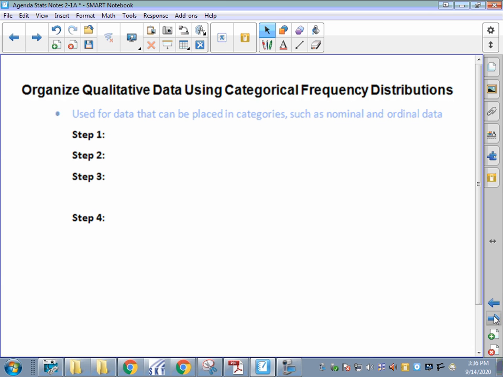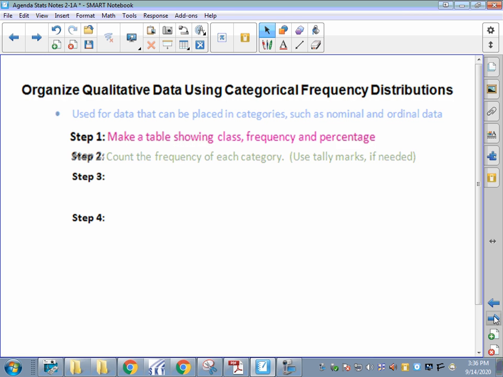So the first thing you should do in order to make this happen, we're going to make a table. I mean, that's kind of the whole big thing, showing the class. If it's qualitative data, a class is that particular thing. If I think of hair colors, I might have a class that's brown, a class that's blonde, a class that's strawberry blonde, a class that's auburn. I could go really crazy with that. Then you're going to count the frequency of each category. We've all seen tally marks, where you do 1, 2, 3, 4, cross it out for a 5. Tally marks are very helpful. Some people don't like to do that. If you've got a lot of data, it gets messy and you lose your place and you have to start all over. So I highly, highly recommend using tally marks.